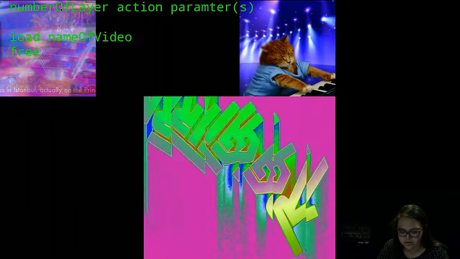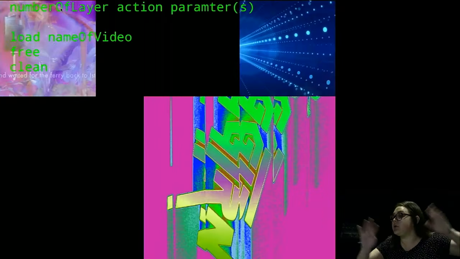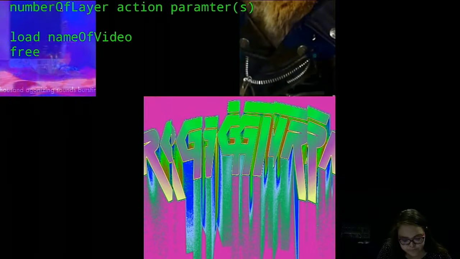And you can also just write clean without a number of layer, just the word clean, and that will clean all your layers or all your channels. The other one is pause, that will need two parameters for x and y.